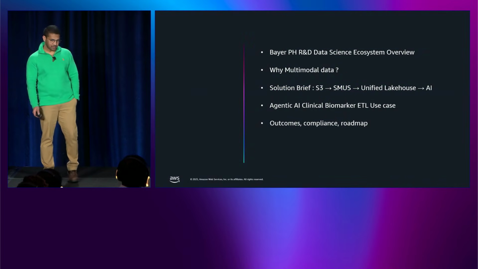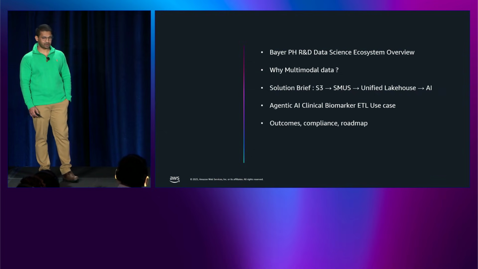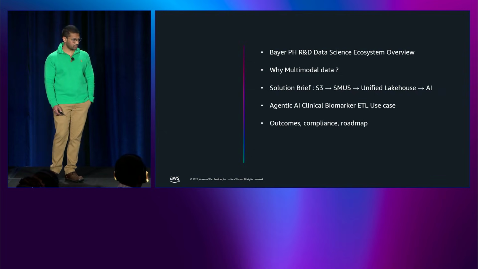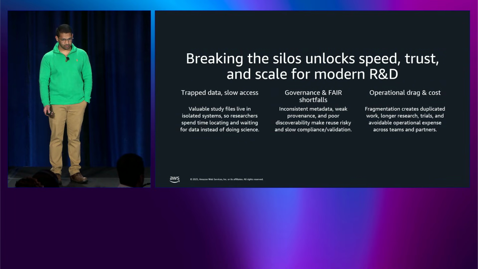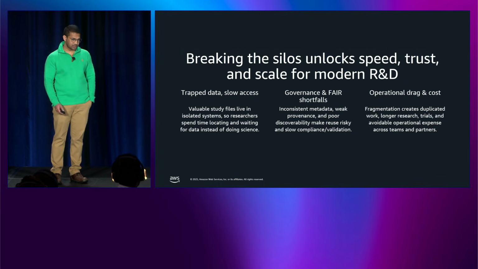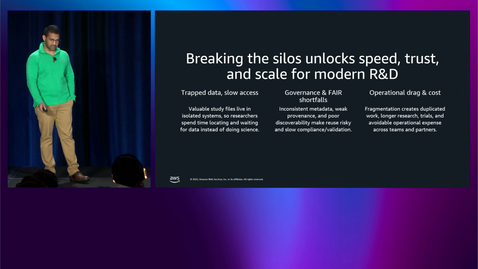So today I'm here to talk about one of the biggest challenges that we have in modern day drug discovery, that is data fragmentation and contextualization. For decades, the search for new therapies has been a race against time, with massive investments pouring into R&D. But one of the biggest non-scientific challenges that we have is not the complexity of biology, but our ability to leverage existing data and accelerate AI. Data that's trapped in silos slows down our scientists and slows down critical decision making.